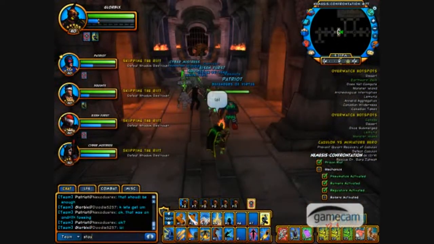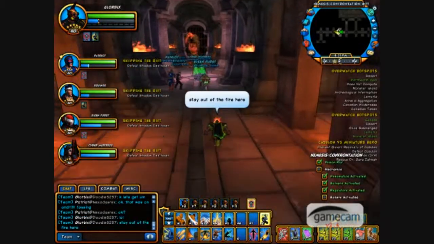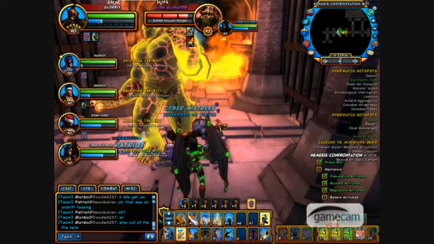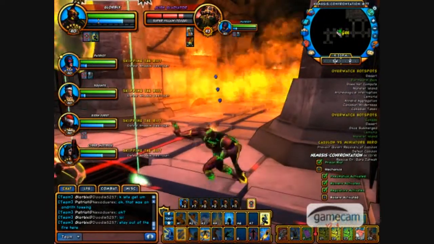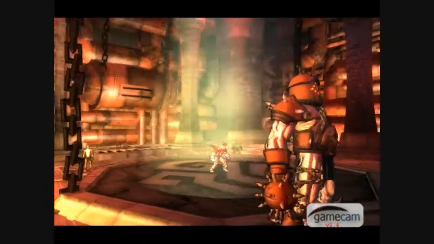In one of the hallways leading to a nemesis, there will be an alien gladiator that will release a fire patch, and if you stand in that fire, you will be dropped within seconds, so stay out of it as much as possible. Once you've killed him, the fire goes away.